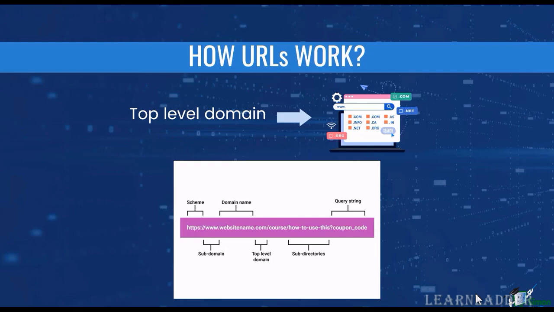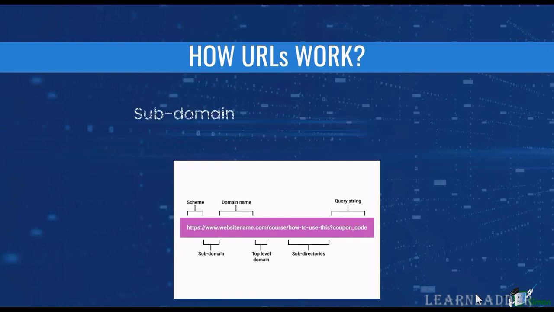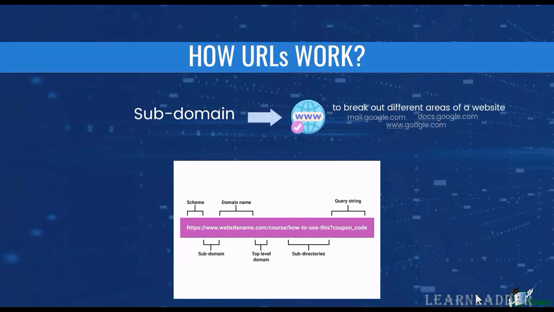Each top-level domain has different domains specific to a given organization. For example, google.com under the .com top level. However, Google has multiple additional services: Gmail, Google Sheets, Search, Docs, etc. That's where the concept of a subdomain comes into play. In some cases, organizations will define subdomains to break out different areas of their website. So you'd have a separate mail.google.com versus www.google.com versus doc.google.com. It's not a requirement that everything be under just the default subdomain.